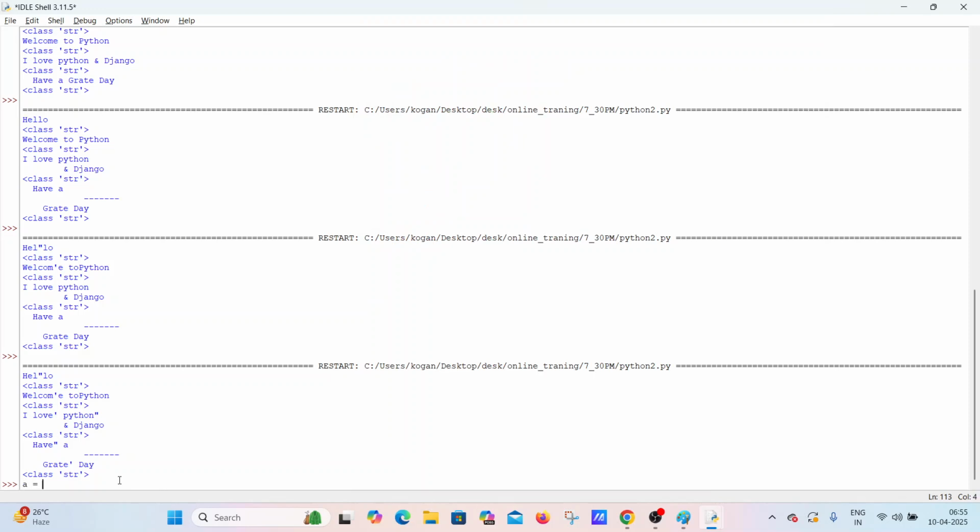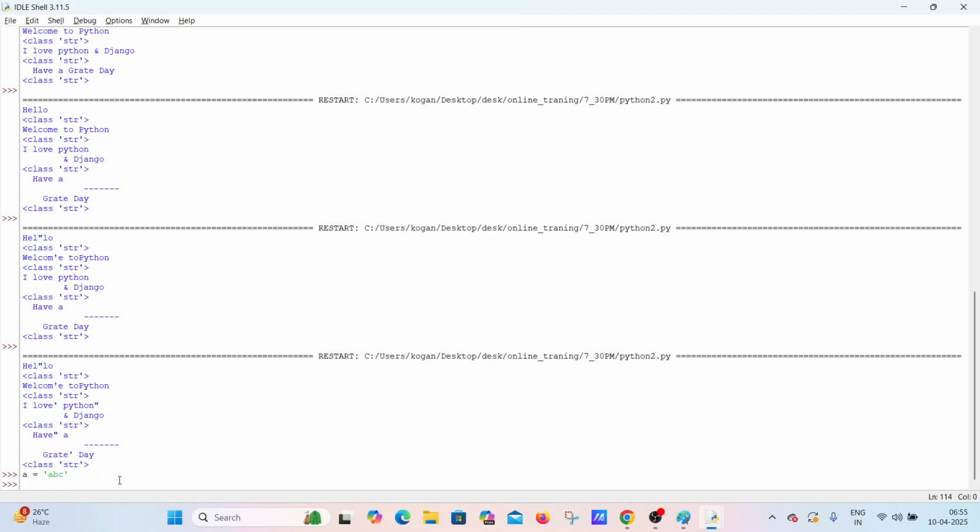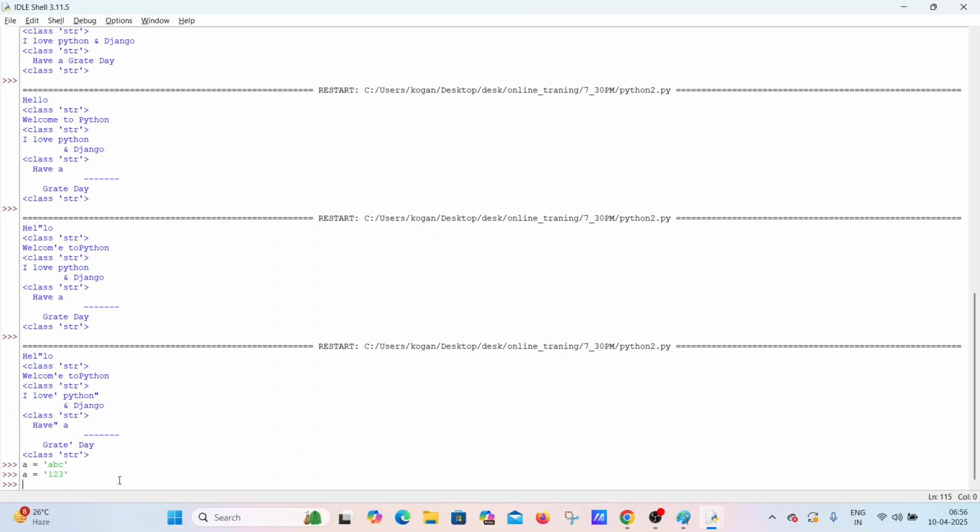Till now we have seen how to use strings, I mean only alphabetics inside a string. Now even if we use only numbers, it won't give any error because it is included inside the quotes. Let's check the type of this.